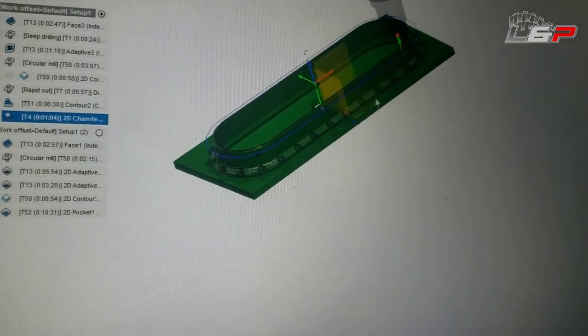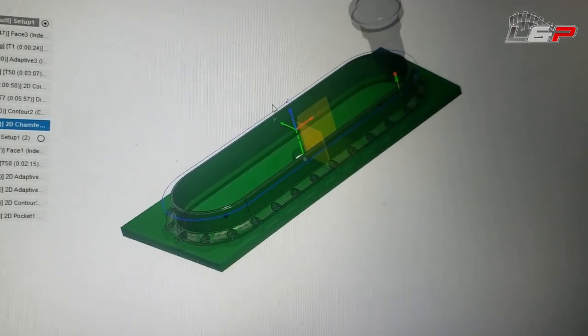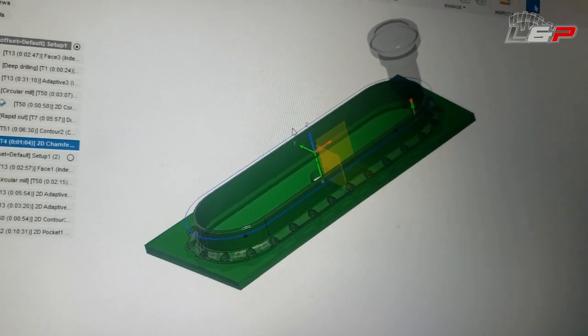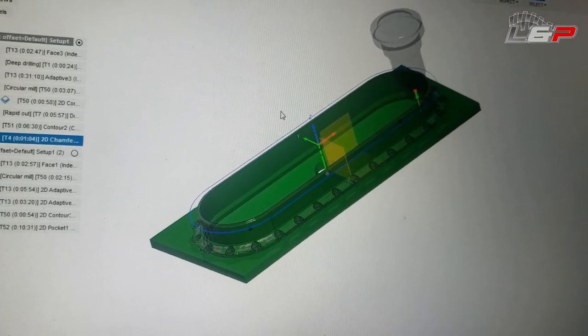All right guys, so this is what we're gonna make up next. I have a billet intake flange. This is for the carbon fiber part, and we have it all programmed up in Fusion. So now I'm gonna head over to my buddy Jason's house, and we're gonna go ahead and get this thing machined up and see how it goes.